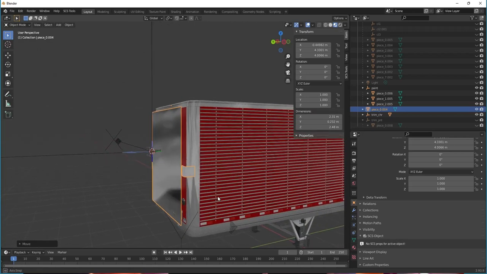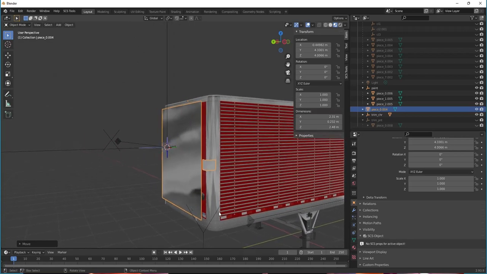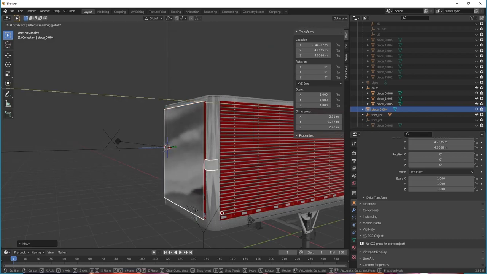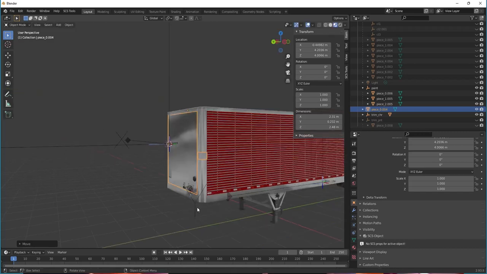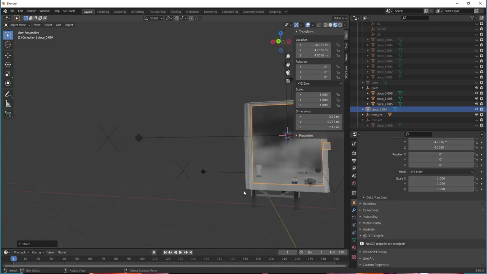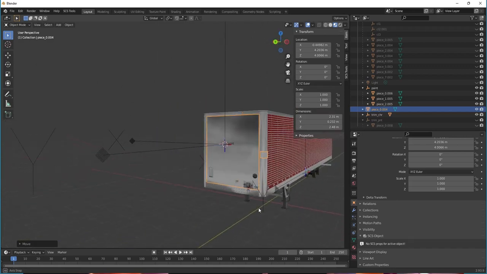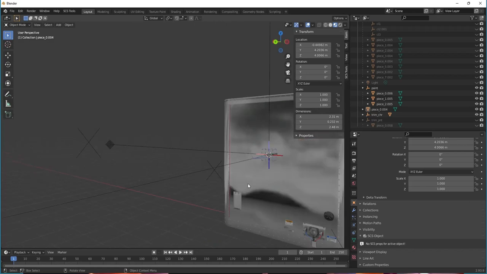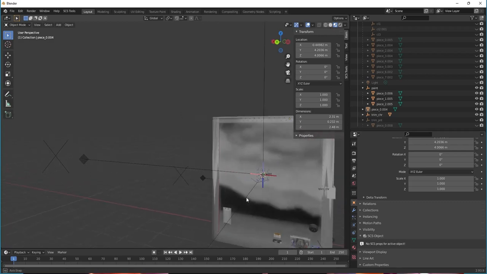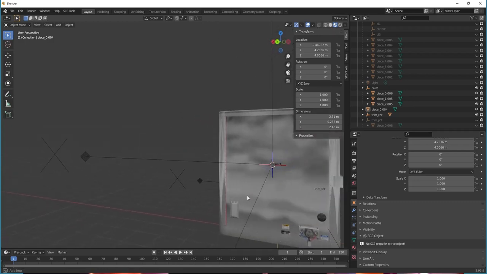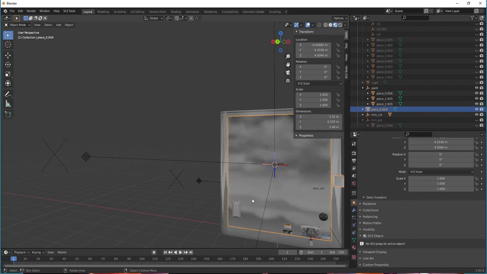The best thing that I know to do is put it in the perspective view and then move it back until they start intersecting. Okay, so that's pretty close because you can see the two meshes coming out. So that's pretty close to being in the right position. I do see a little bit of red here on the ends, so it probably needs to be moved in the X direction a little bit, ever so slightly.